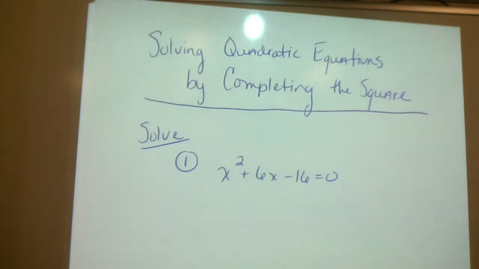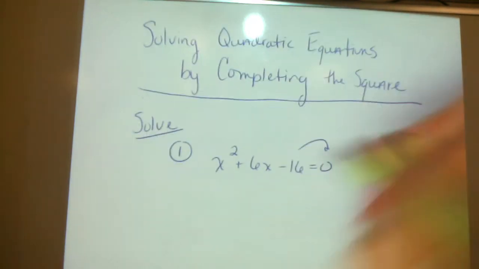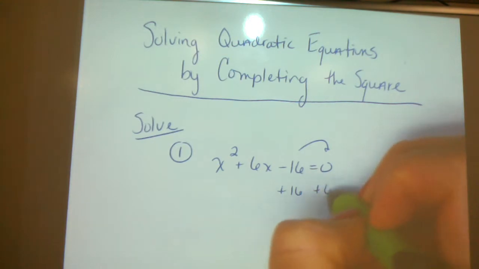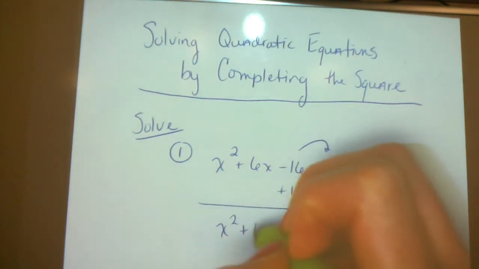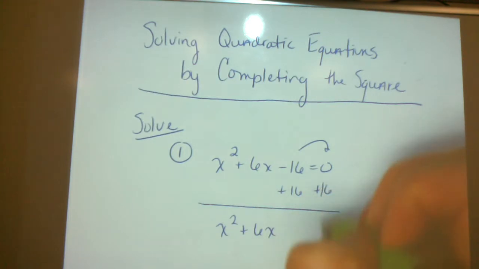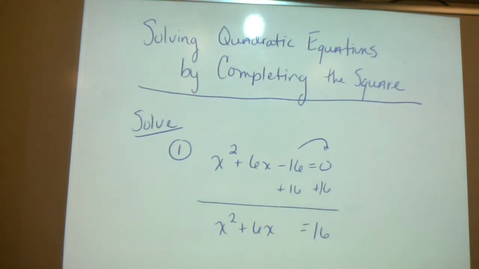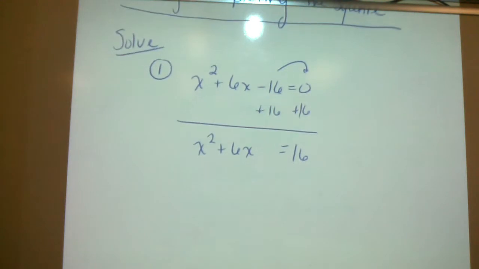All right, so your first step is you have to have the constant on the other side of the equal sign. So I have to take that 16 and move it over. That has to be your first step. I'm going to take this and bring it over here. So I'm going to add 16. I've got x squared plus 6x is equal to 16. I have a little space there. You don't necessarily have to. I just do that. Okay, so now this is very procedural.